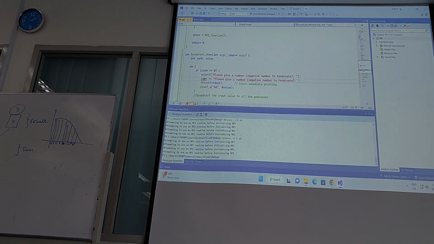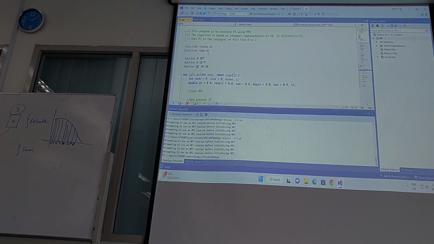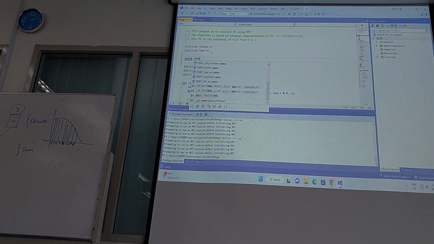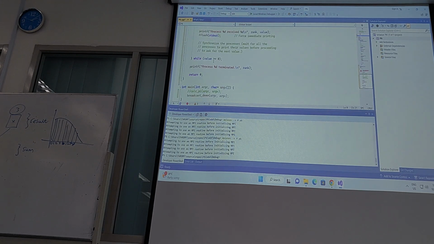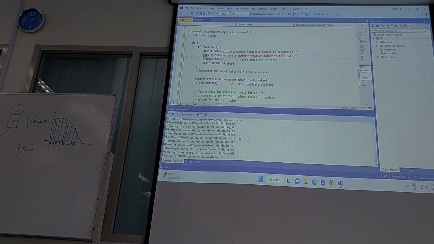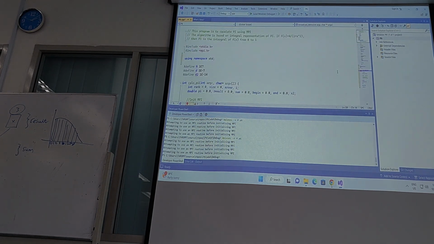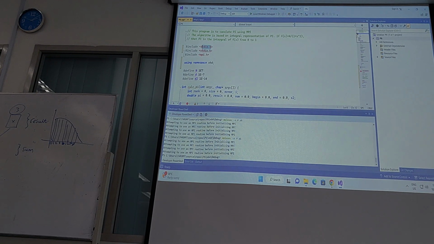Okay, see the problem because I do not have using namespace std here. So now I don't have the problem. Or maybe it's still there. Oh, sorry, because I don't have iostream.